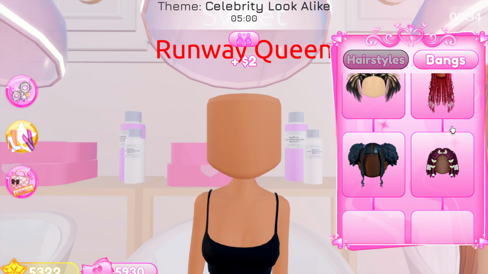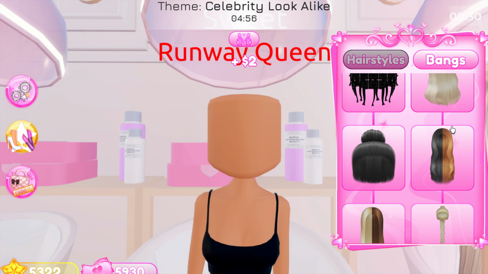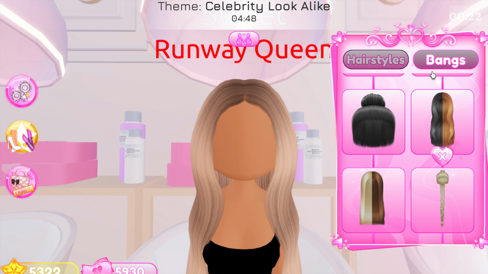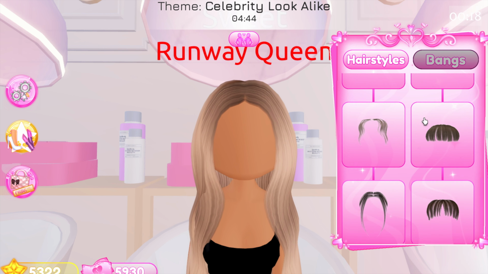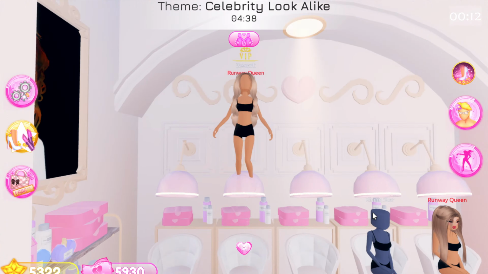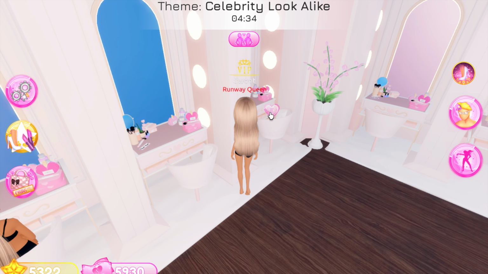We're going to get this, where is it? This long, luscious, flowy hair, and make it blonde, because I think it fits. Alright, let's get some bangs here. We're going to get these two bangs, this curtain bangish one, and then this other bang one right here, and then we're going to get a face, of course.